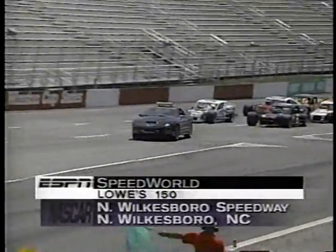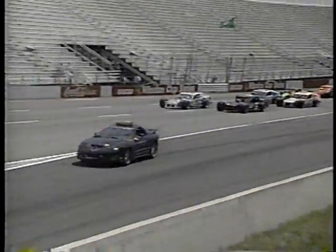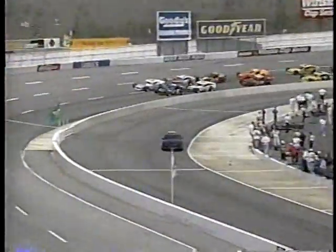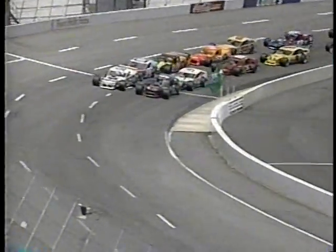Back at Wilkesboro Speedway, glad to have you with us. We're going to try this once again. We just tried to restart a few moments ago, and everyone got jammed. They said, go, go, go. And they said, whoa, whoa, whoa. Yeah, right. No one could stop it, so we had some sheet metal damage. Jay Foley has been on pit road and had the sheet metal pulled away. He rejoins the fray as we get set for green flag racing action.